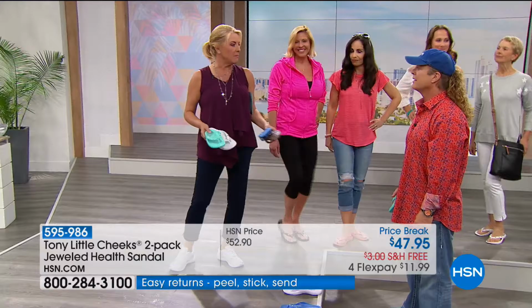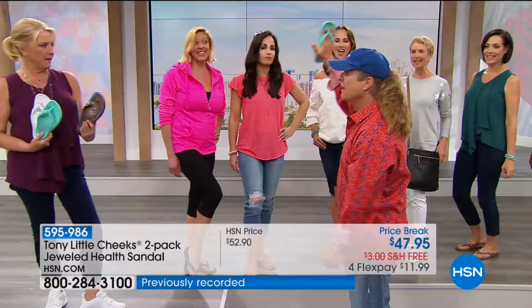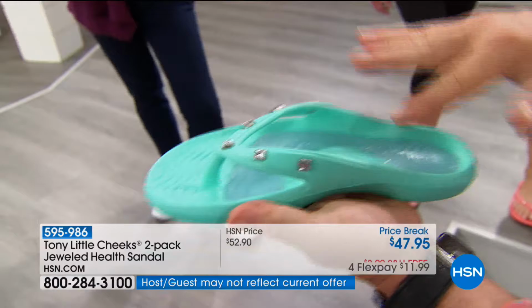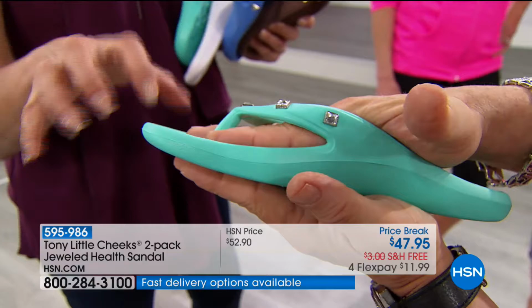I love them. I've been wearing your stuff since you first invented it. Let's face it. Is this not the best sandal? Best price ever developed? This whole sandal is made out of the same thing your athletic trainers are, EVA. So it's all low impact, right? But the key to the patent is you have a toe bar inside, and your foot sits in a foot cradle. If your foot slides around in a sandal all the time, your toes are working extra hard. Look at that molding.